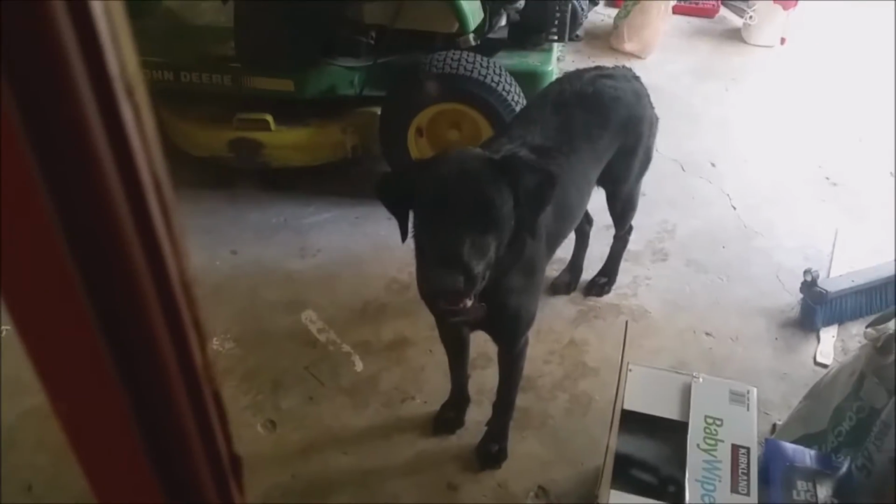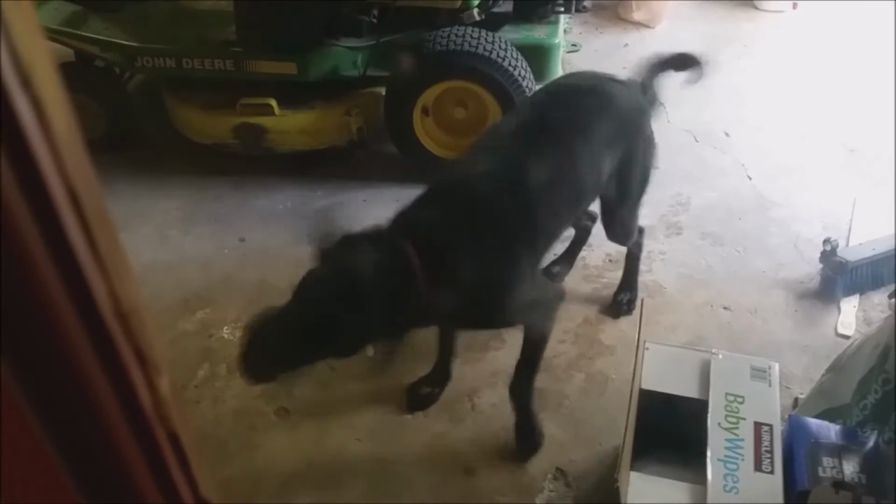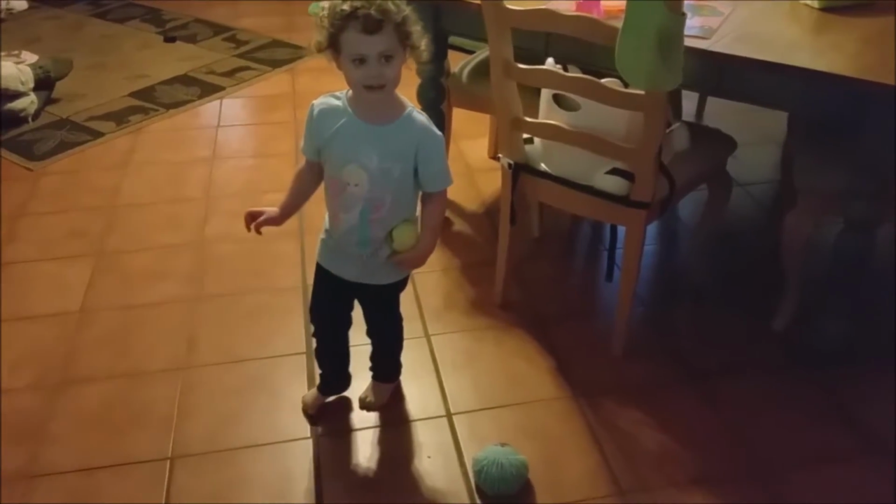Look at the nice clean Shadow. She wants in so bad, but as you can see, all the wet paw marks. No, you are staying outside until you dry. But you're all clean. And now I am soaking wet. Must go change my pants now. But I gave Shadow a bath. Shadow's all clean. You're trying to let Shadow in, aren't you? That's why Mommy locked the door. All right, go play, go dry off.